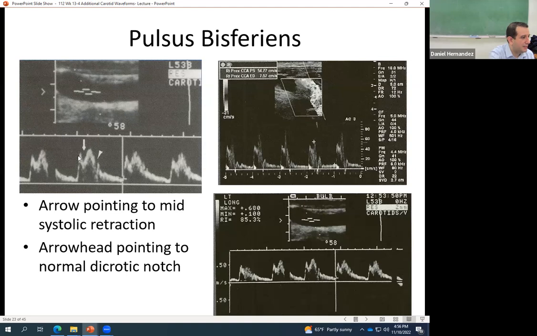So here in this case, the first peak is lower and the second peak is higher. So this is abnormal. So here we see a higher second peak as well. Lower first peak, higher second peak. So for you guys, this first peak is going to be higher and the second one is going to be lower. So that's considered normal in a lot of patients.